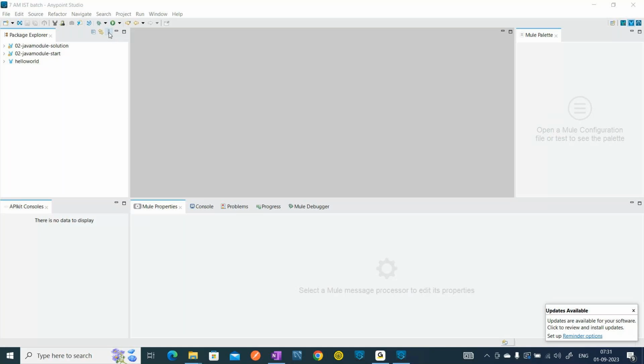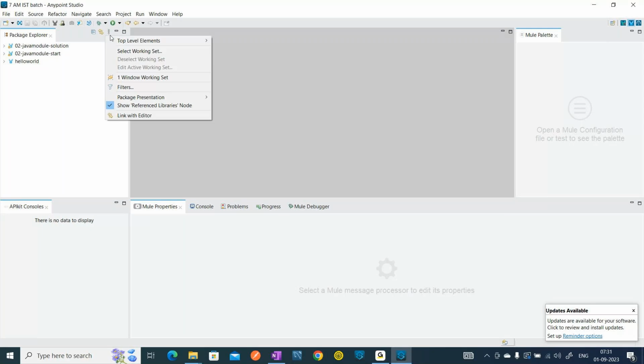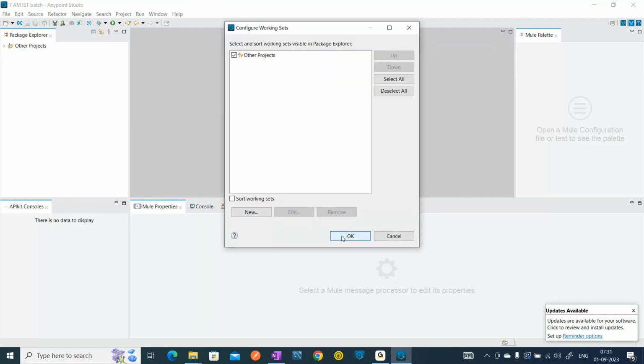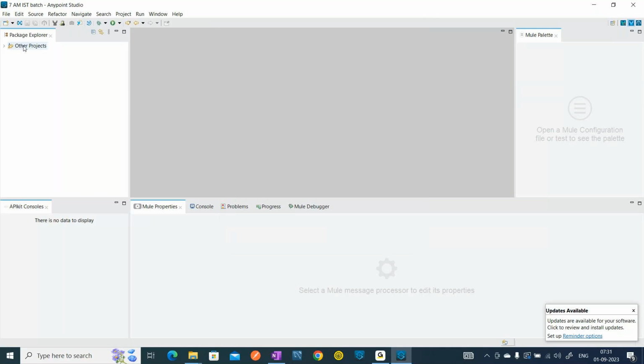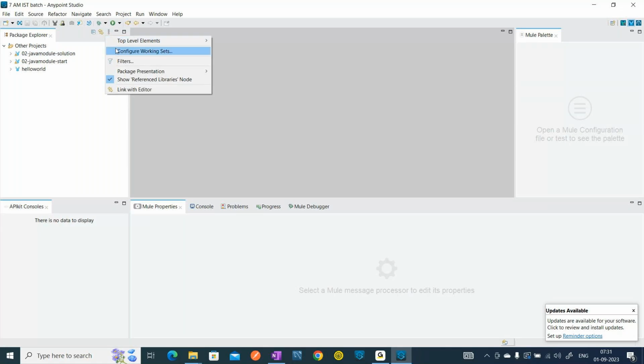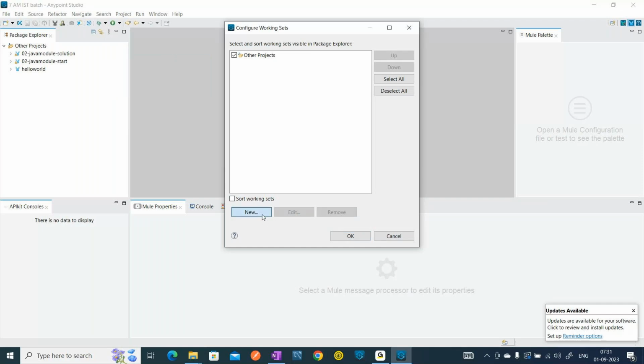you can see three dots. If you click on the three dots, right now the view is project view. Change it to working sets view. Working set means folder. By default, if you click on OK, you can see the folder, the other projects folder. I didn't create it, just change the view from project view to folder view. If you expand that, under other projects you can see 3 projects. Now I want to create an individual folder topic-wise and place them there. So quickly I will go to the three dots, configure working set, and new.